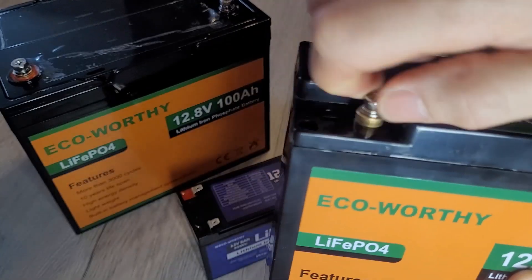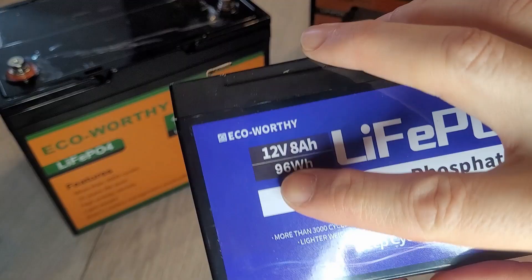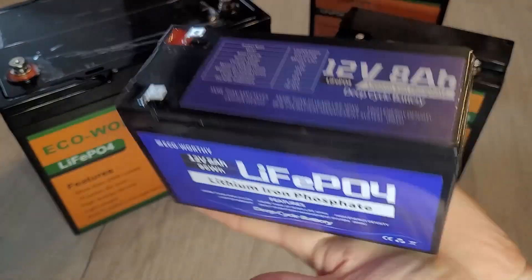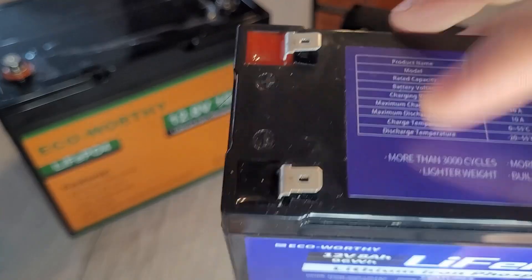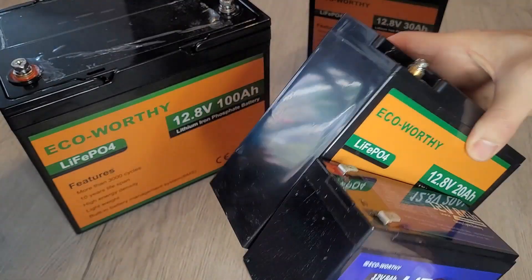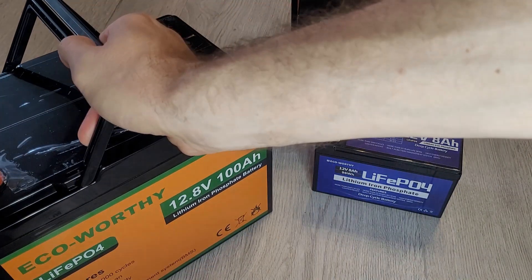So to note: there's the 20 amp hour, the 30 amp hour, and this little baby one which is an 8 amp hour. It's still 12 volts, so it's got 96 watt hours, and it's still a lithium battery. It's a nice small lightweight one — if that's all you need for your particular needs, that's all good. The connection type is just these two little terminals; it does come with a cable you can slot onto them. Size-wise compared to one of the larger ones, it is quite small, and weight-wise there's obviously not a lot to it at all.